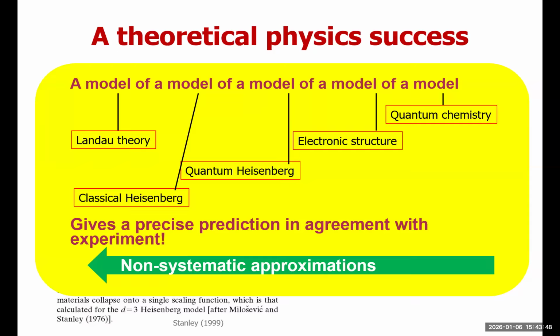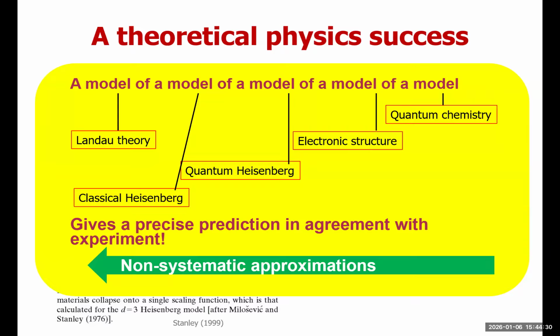Why? Well, the real model is if you said make a model of a magnet, you'd start off with quantum chemistry. And then you say, well, if quantum chemistry is too microscopic, well, I need to take into account that the outer electrons can be valence electrons and become band electrons. So I have to look at the electronic structure. But then I have to look at the magnetic moment of those electrons. So I have to look at the quantum Heisenberg model. That's a model of the spin dipoles. That's too hard. So let's just pretend it's classical. So we'll just throw away quantum mechanics. And that's still too hard, but then I'm going to make a ludicrously simple theory called Landau theory, which we'll discuss in this class. And that's the theory that gives precise prediction in agreement with experiment.